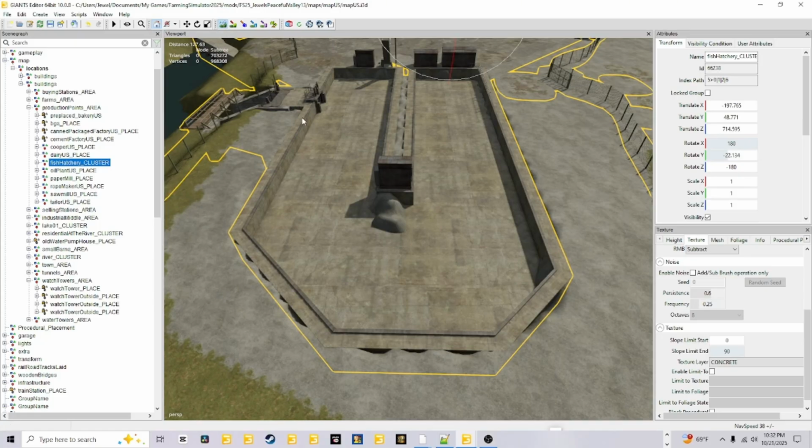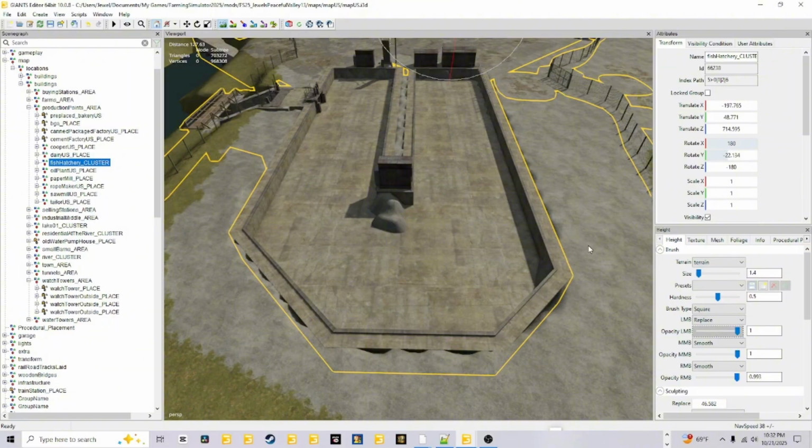Okay, if you have a problem, go ahead and hit the sculpt mode, make sure you have it on whatever brush you need, and then replace. And then as soon as it loads, you're going to hit in this area, because that's the level that I want it to go to, Control R, and then I'm going to left click and hold down so it goes to that level and cleans that up.